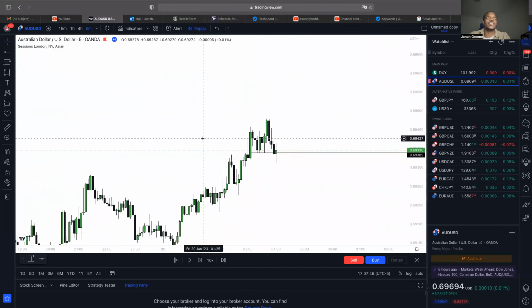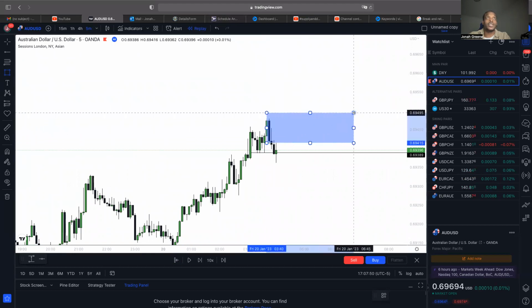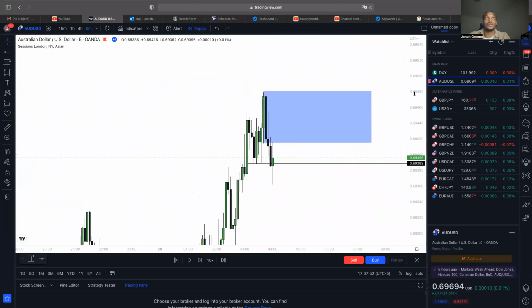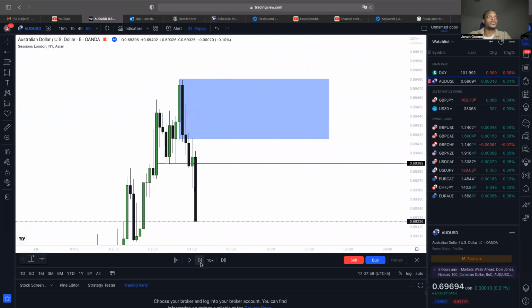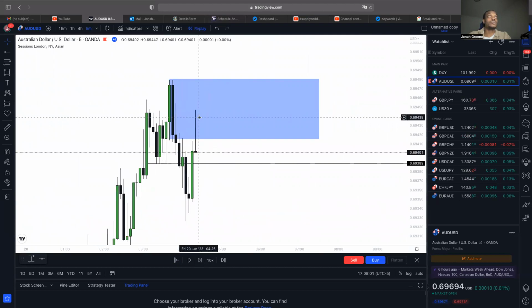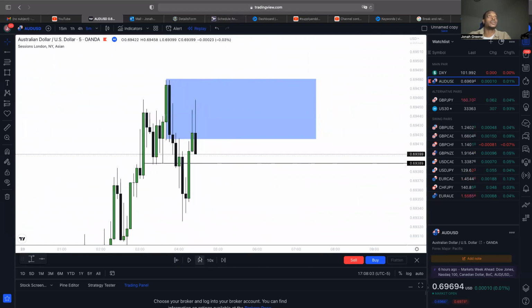Let's just say you say, okay, I see a reversal coming, and it's during early London session. Well, this would be your gap. This would be your area of gap. Okay, that's where the banks got in. You see how I tapped into that level? That's where you could have got in. Now let's just say you missed it. And see how it taps into the zone. Boom. Now it's breaking that previous candle.